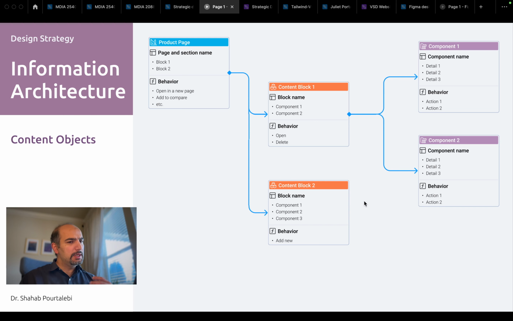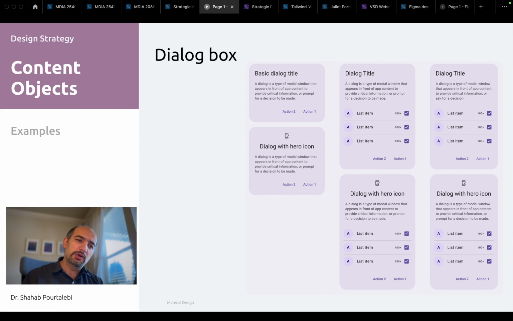Okay, so now it's the time to see what would represent each component, like how we want to create those things in our design. The best practice would be to go and check UI elements that we could use, and these are some standard UI elements that I found.